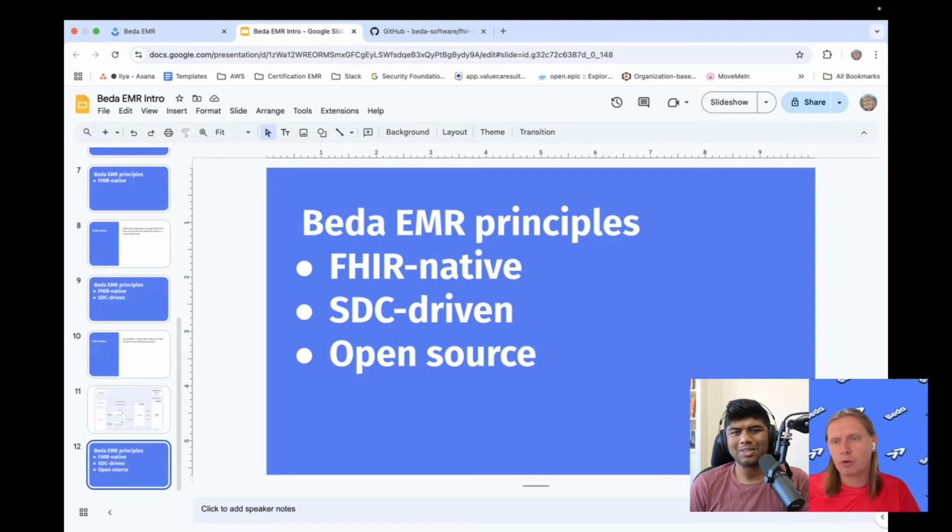Yep. Got it. However, for something more production ready, it will require a lot of adjustments on the FHIR server side. Right. I think someone needs to define a sort of capability statement that is required for headless FHIR servers, so people like you are able to develop on top of that standard and use that implementation guide as the norm. So that'd be good. Yeah, so right now we are working on creating an implementation guide that will describe what features of a FHIR server are needed for Beda EMR to run on top of it.